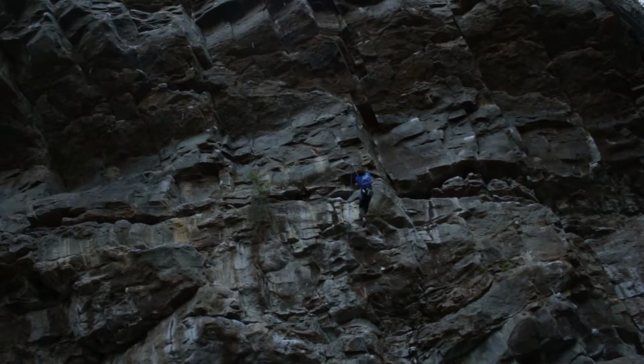Again, this is just another great example of mistaking tiredness for weakness. What was really happening here is I was way too tired to keep climbing, but I just kept trying. Thinking I should be able to do these moves because I've done them before, but in reality I'm really tired and they're still hard moves, and I just couldn't do them because of how tired I was. But I thought I just was that weak, so I started getting mad.